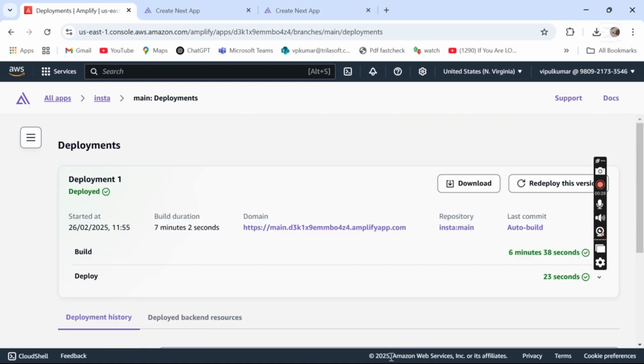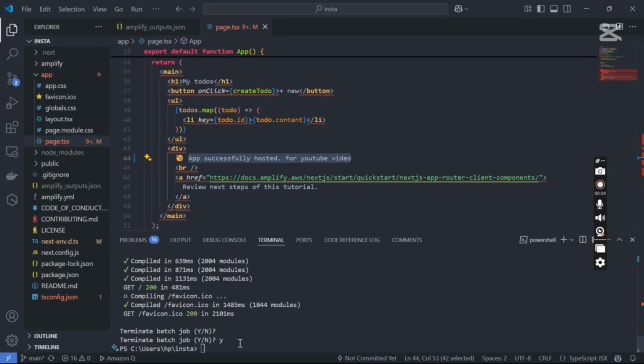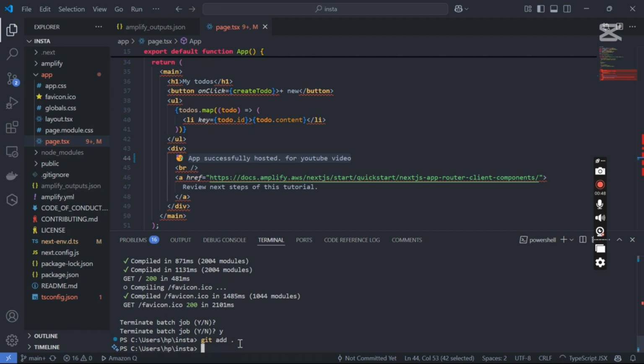So now we will just simply commit and push our code in the git repo. We use the git command, git add, then git commit -m and simply, change text for YouTube video.